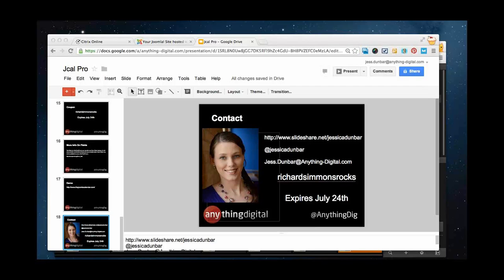Just picking up off of where Angel was asking about the responsivity, does the responsivity work with 2.5 as well? With 2.5, that's a great question. I am actually going to have to look that up because I have worked with 1.5 and I have worked with 3.1. I just started with anything digital about 3 months ago, and before that I did not build out a site using JCal in either 1.6 through 2.5. So I will look into that and I will find out for you.